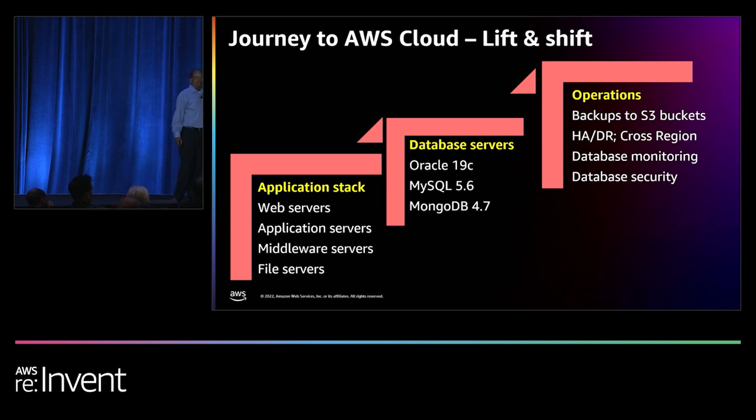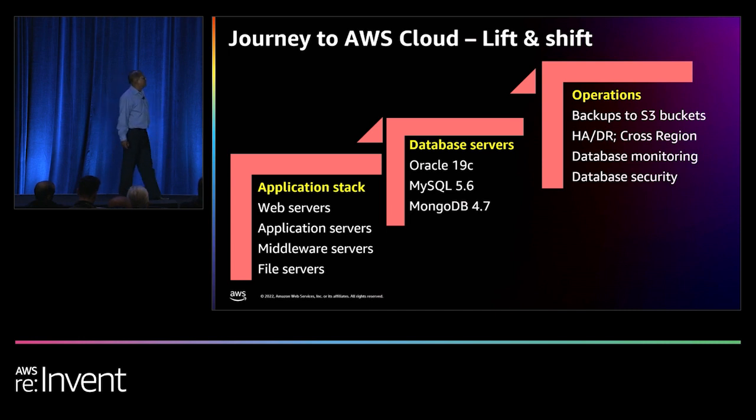For Oracle 19c, we created it as a physical standby database in the cloud using Data Guard, and at some point we did the switchover and cut over to the databases in the cloud. Similarly, for MySQL, these databases were small, less than a terabyte, so we were able to use MySQL export and import into the database. For MongoDB, we had to build the entire infrastructure, the 4 shards with 2 replica sets spread across multiple regions in AWS. And then we did a MongoDB export and imported into the cloud.